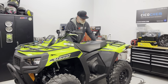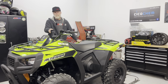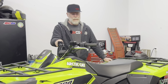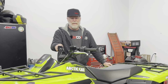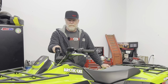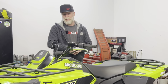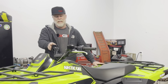I'm not usually a fan of Arctic Cat because I found that they were a little bit cheesy, or cheaply built in the past. Build quality is decent on this, but I get it. It's easy to use, easy to maintain, with a good engine that has a lot of response and a very good CVT. Every component on it is a mechanic's dream. Easy to work on. Everything is simple on this thing.